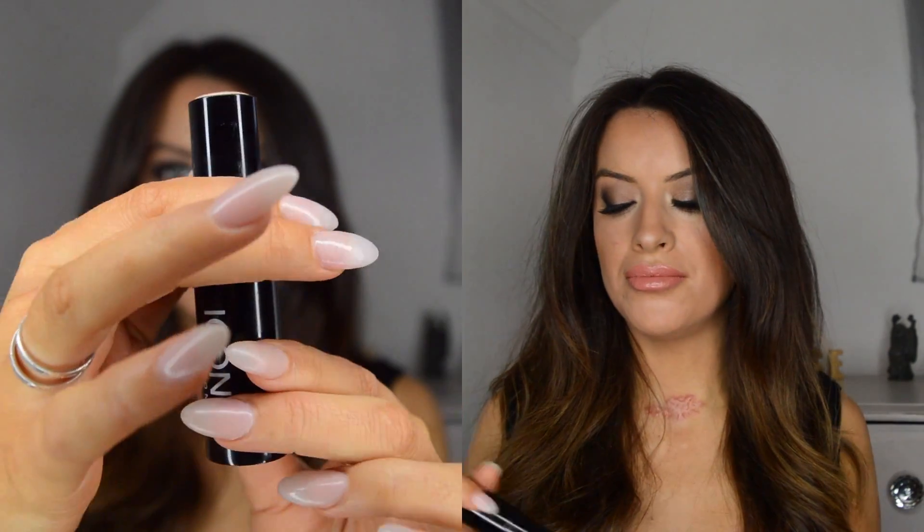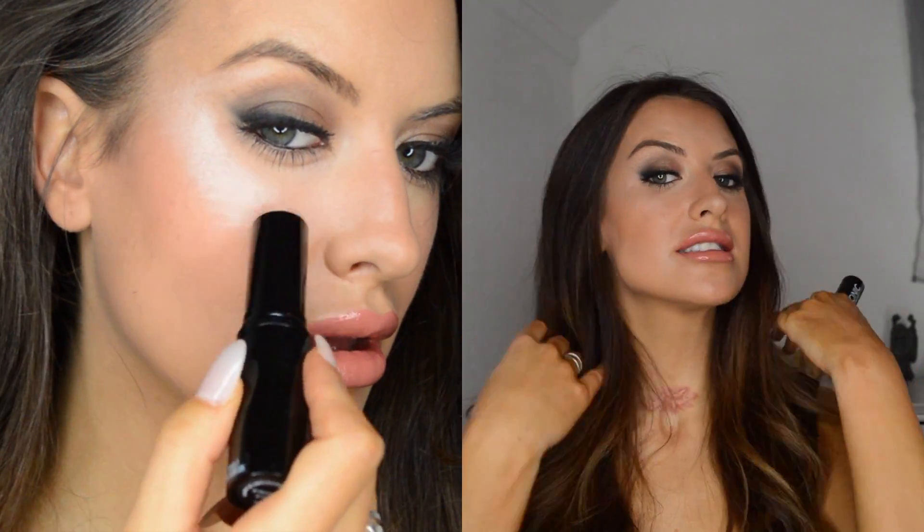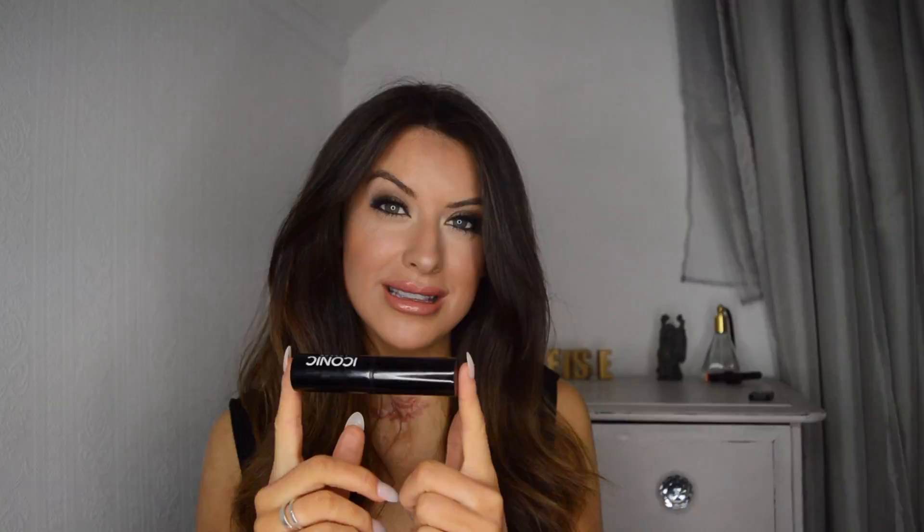So this is the strobe stick here. As you can see, it's a really good size, like the pigment stick. It just winds up to put on. It's a really nice neutral colour, so it works well for olive skin, and it'll work really well for paler skin too. It's not too pink and not too bronze. It gives a nice subtle glow without being too much, but you can really build it up. I really like the strobe stick.